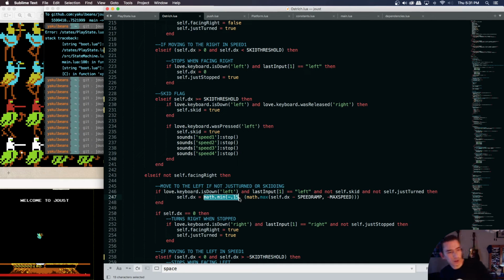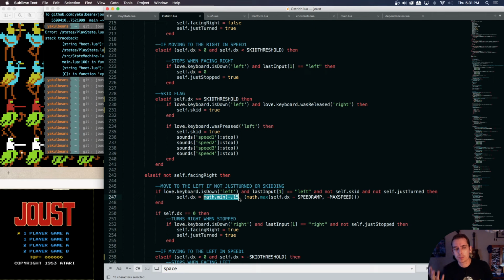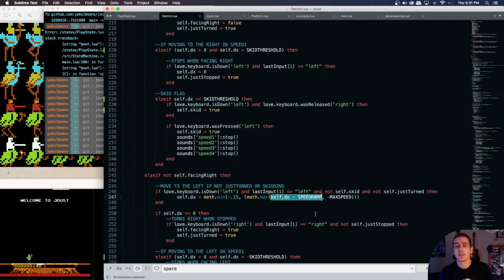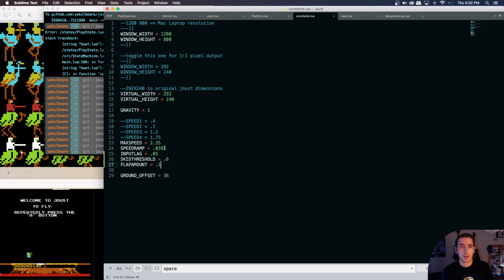Shoot. Okay, so here's the deal. Right here, if we press left for example, for just one frame, which is really tough to do, we don't necessarily want dx to get dx minus speed ramp, because speed ramp is 0.03, and that's really slow. That means since the animation is toggled to its dx, the animation cycle's super slow at 0.03.